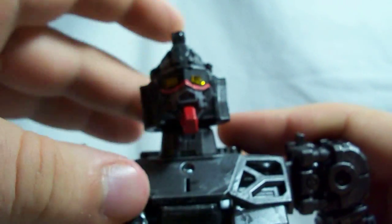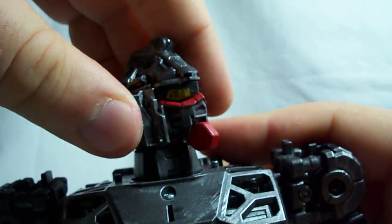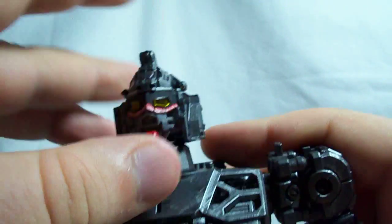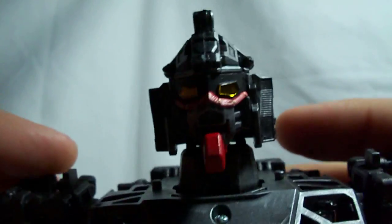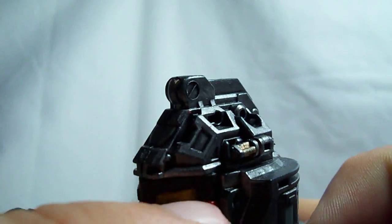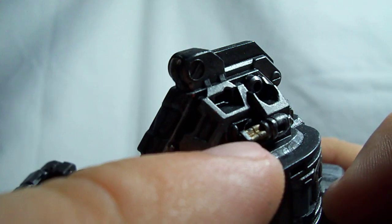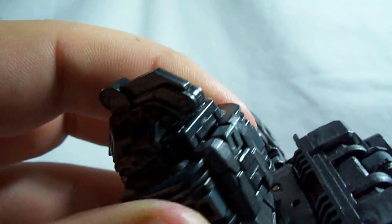There's another ball joint down here at the torso that has the same movements, but just adds to it. Actually, I don't think the ball joint at the bottom can go 360, but that doesn't matter because the top one can. Also, on the head, you'll notice clear parts for the eyes. And you'll also notice for the Vulcans on the forehead, you even have the little gun barrels right here on the inner frame. I thought that was a very, very nice touch.